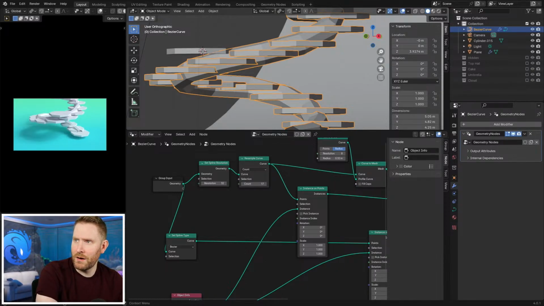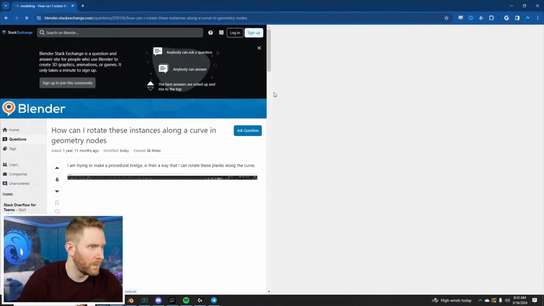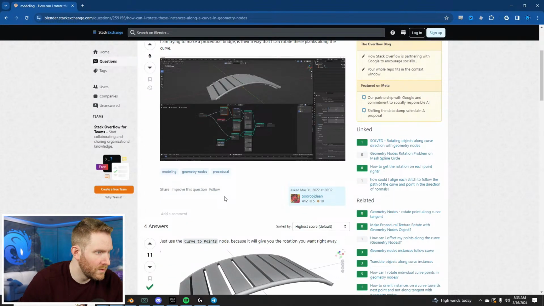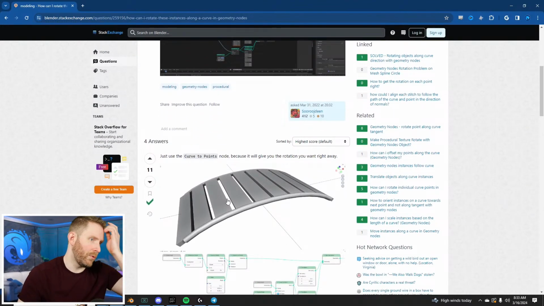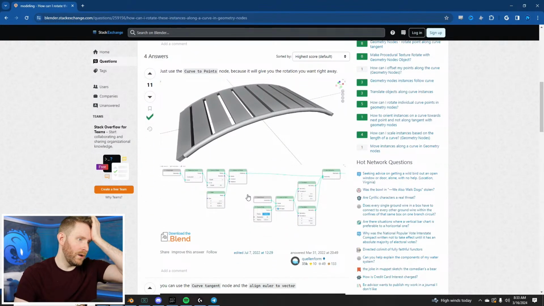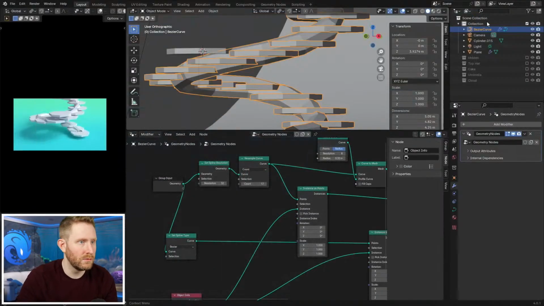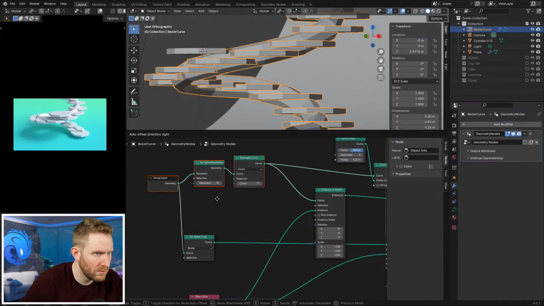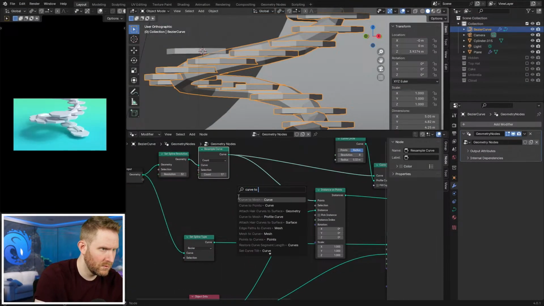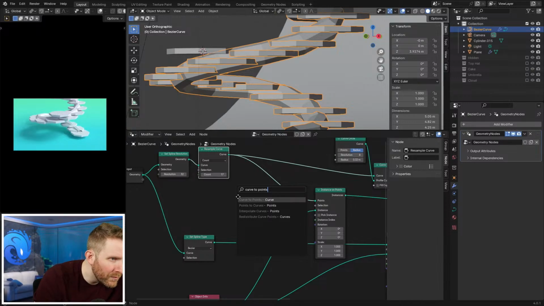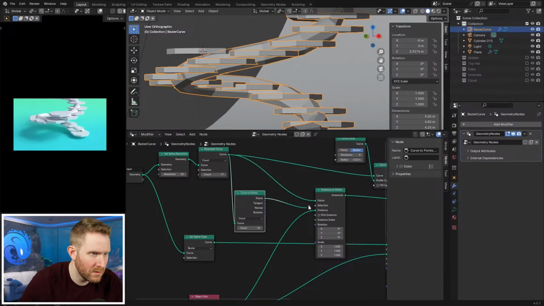Instance on curve with rotation, geonodes. Use curve to points because it'll give you the rotation you want. Okay. Curve to points.